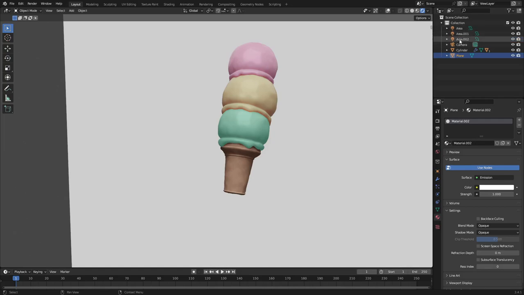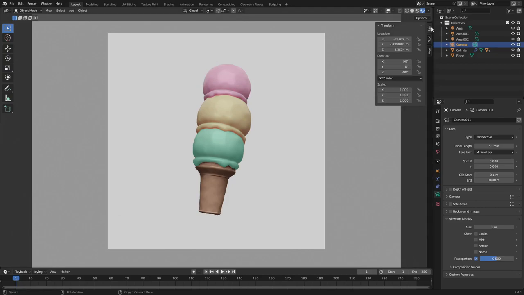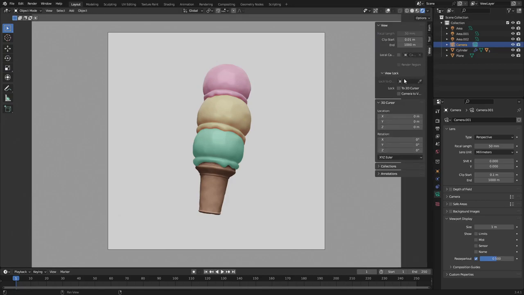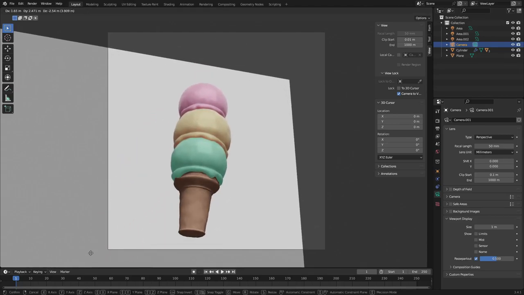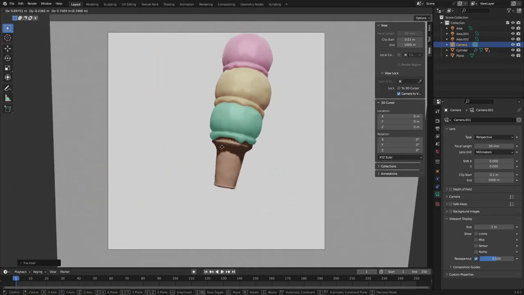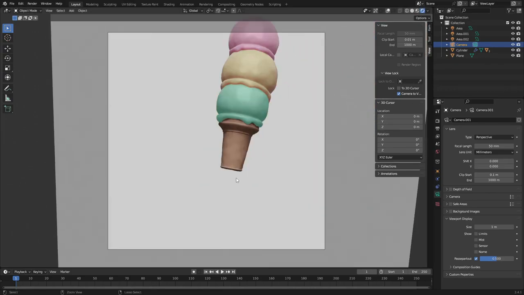I want to get a cool dynamic camera frame. We usually always end the tutorial off here, but I do really want to get a nice little angle, a nice little shot to complete this scene. Let's go ahead and lock the camera to view here, and we'll just move it around. Maybe we'll do an upshot. No, we won't do an upshot.